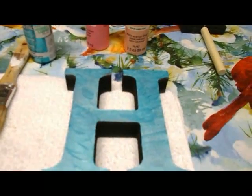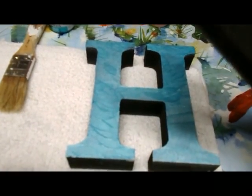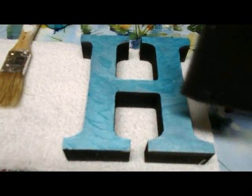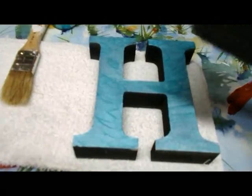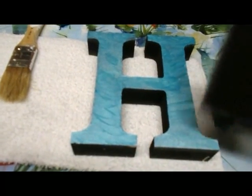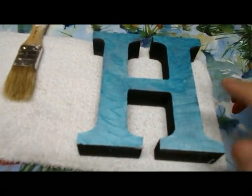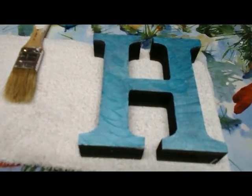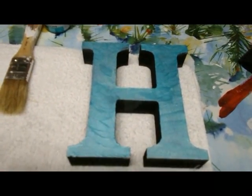Anyhow, your first layer, allow it to dry. And then you go in with a sponge with a color that would look like rust or weathered. With this, it would be orange with the blue, okay? If you were doing all white and you want it to look weathered, you could do a dark brown or a black. Alrighty, what I'm going to do with Paris is paint it pink and then go in with a darker pink to make it look like a weathered block. Now this is going to be two different colors.